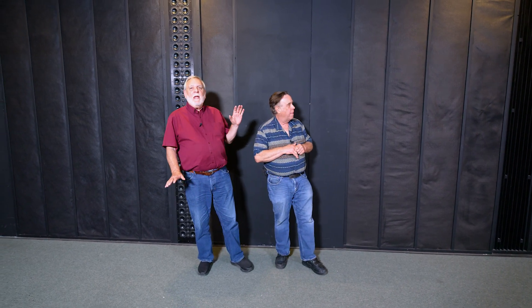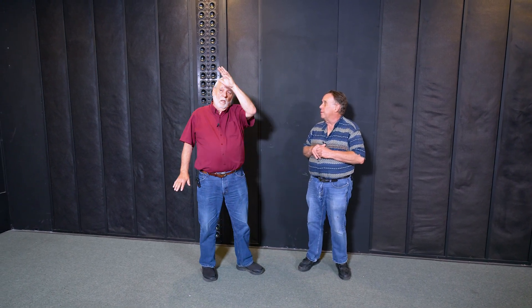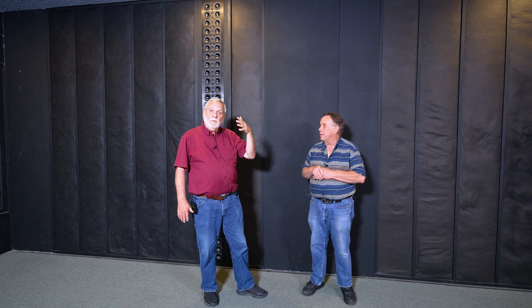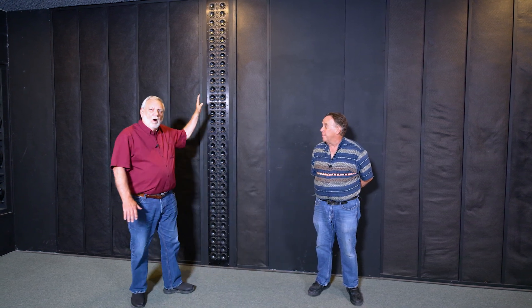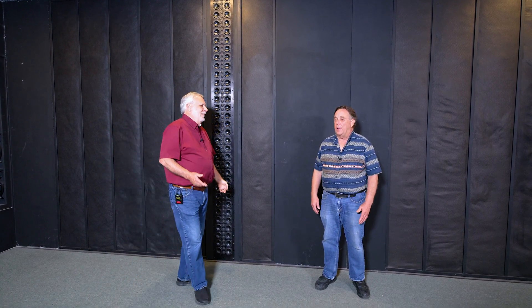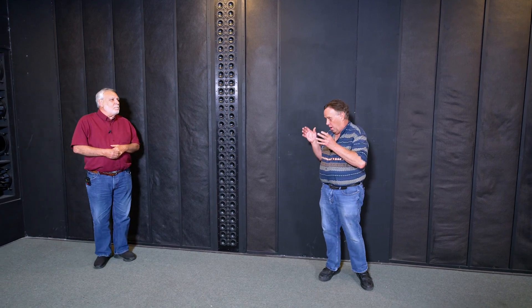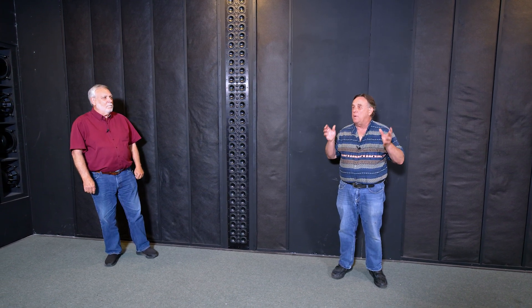Another advantage of this design: if you cover the entire wall — all the walls — with an acoustically transparent cloth, you can put any pattern, any color, any design element you want into this room, and the speakers simply disappear, completely gone. Because it's in the wall, not on the wall, you don't have any protrusions sticking out. We have that luxury because we're not shipping equipment to a location for installation — we arrive on site and build this entire structure; everything has been engineered.